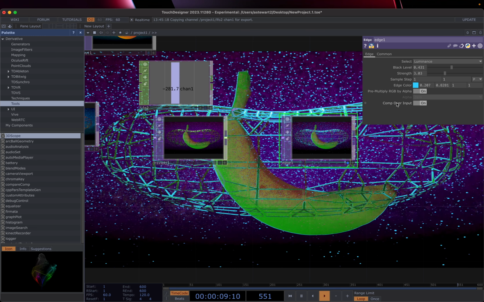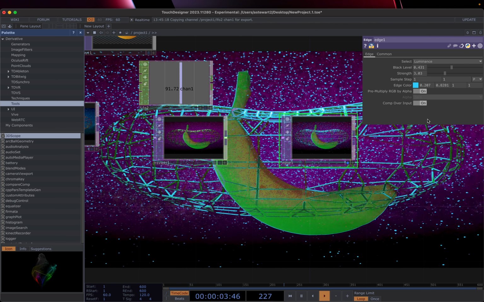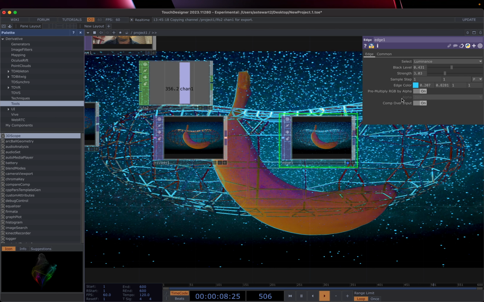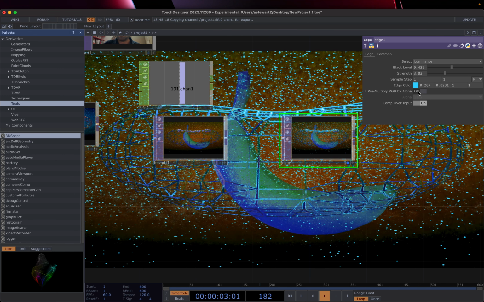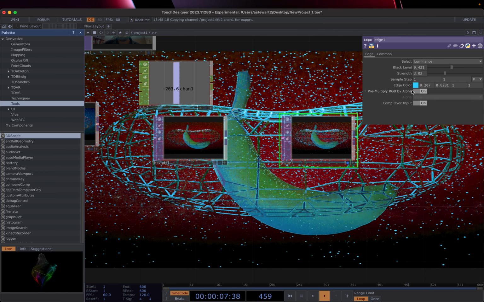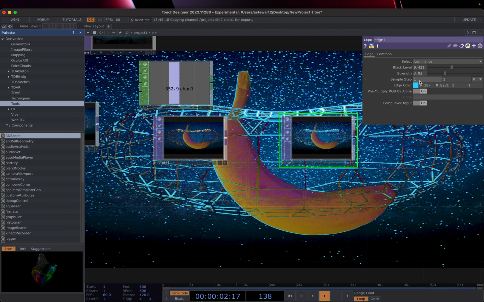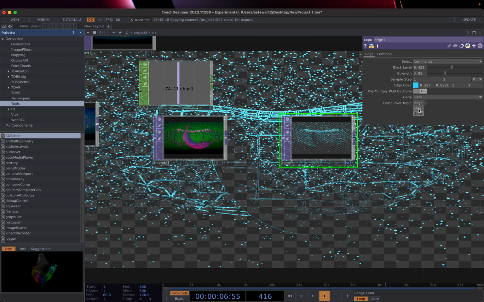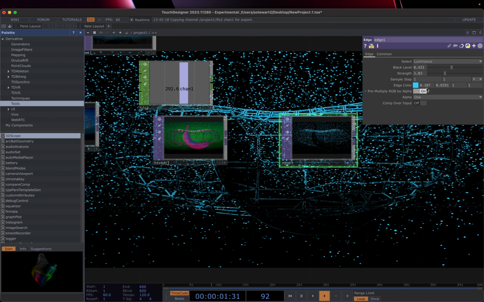And then I can also comp over input, right? So I can take the input signal and draw those edges on top of that. And when I do that, you'll see that this gets grayed out because there's only one way that it functions. Again, premultiplying doesn't seem to make any difference in this case in the visual output. The sample steps are another setting that we can change. I'm going to turn comp over input off, and I'll set this to have a black background for the time being to make it a little easier to see what's going on.